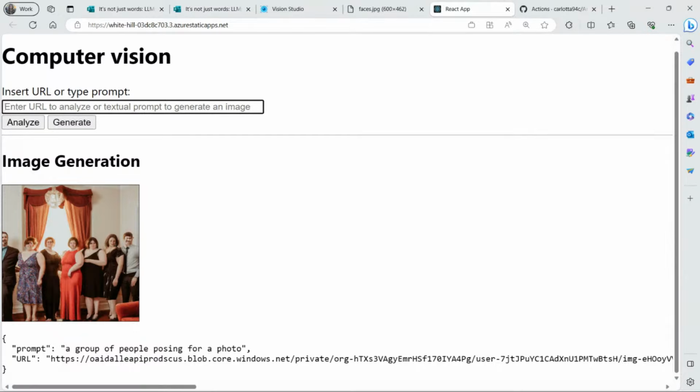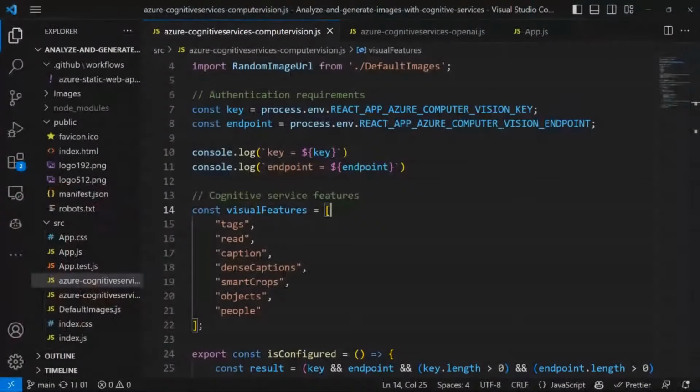And now this prompt was quite generic. Better results can be achieved by fine-tuning the prompt to include further details about what we would like to get as input. So you can experiment on your own with more detailed prompts if you'd like. But let's have a quick look at the code now. I want to show you how you can integrate those capabilities into your app.